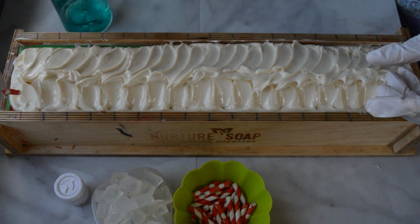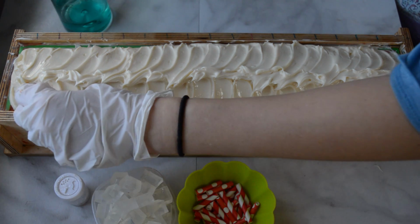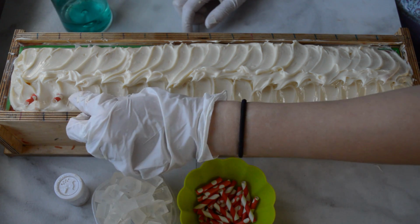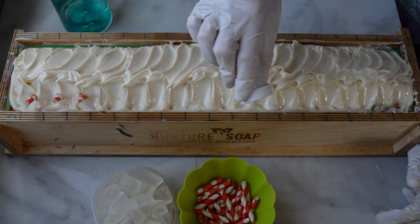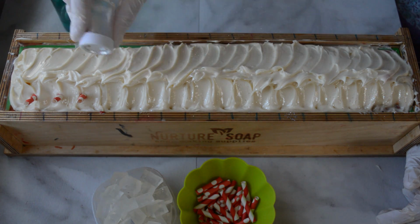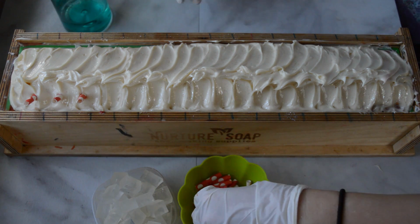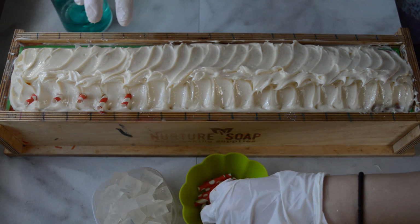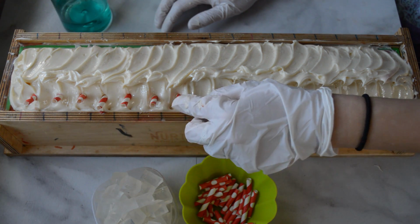Okay, now that I got that where I wanted, finally, I'm just going to stick in the little paper straws, and I've cut them really short this time because I've learned my lesson on other soaps that I've added these paper straws to. They make it very difficult to package. And I actually want to put on some sparkle on this, so just a little shimmer on it before I get started, and then I'll add another shimmer when I'm done. Alright, that's good. Now back to the straws. Now I have to post a picture of one of the inspirational pictures that I found online when they keep sticking to my glove, when I was searching for pictures of bubble tea.